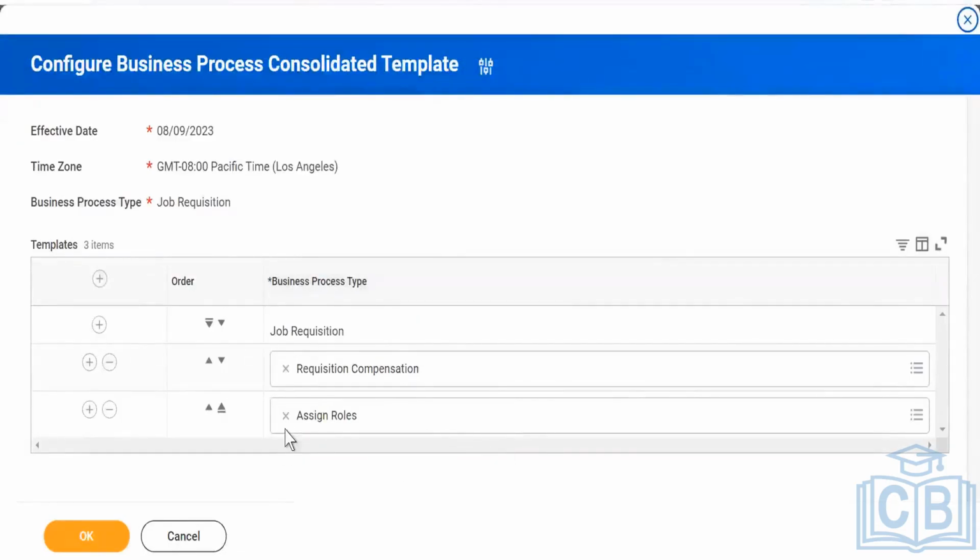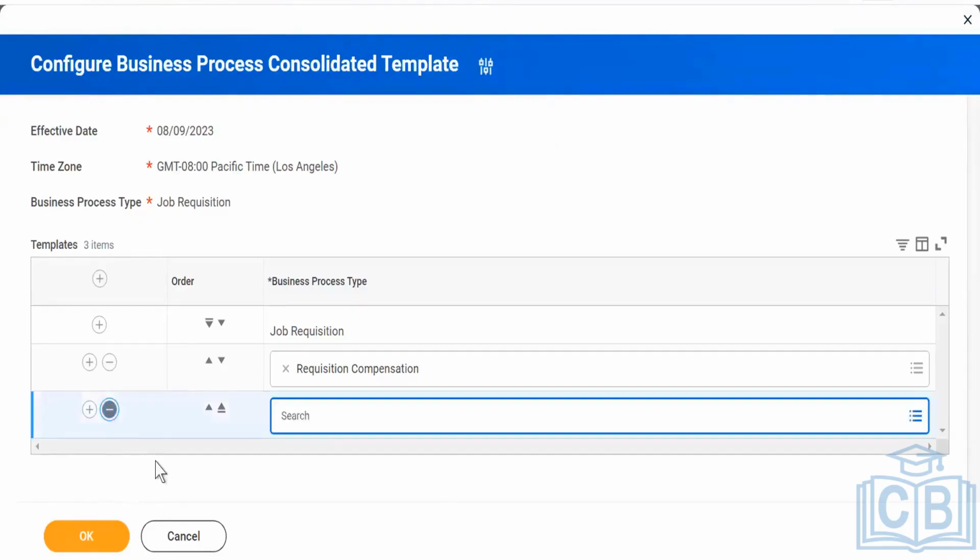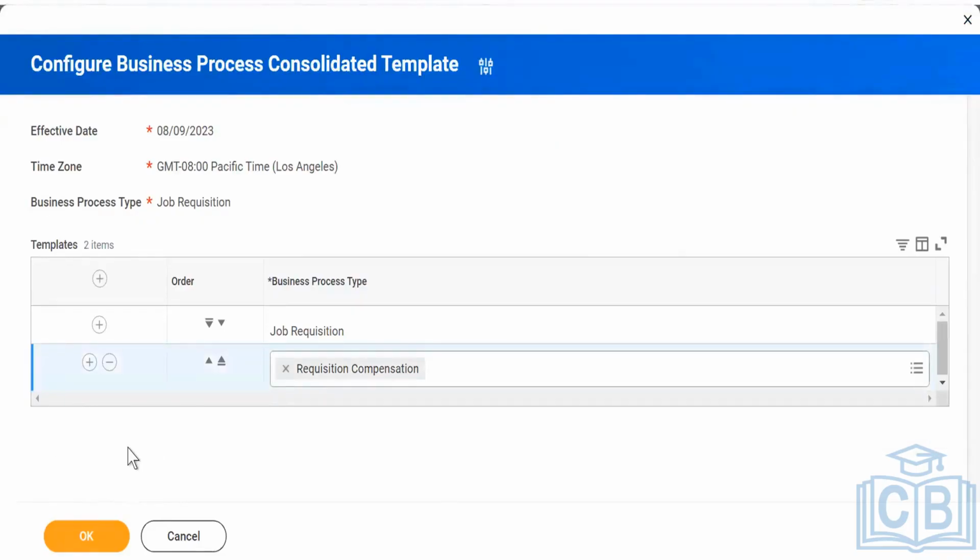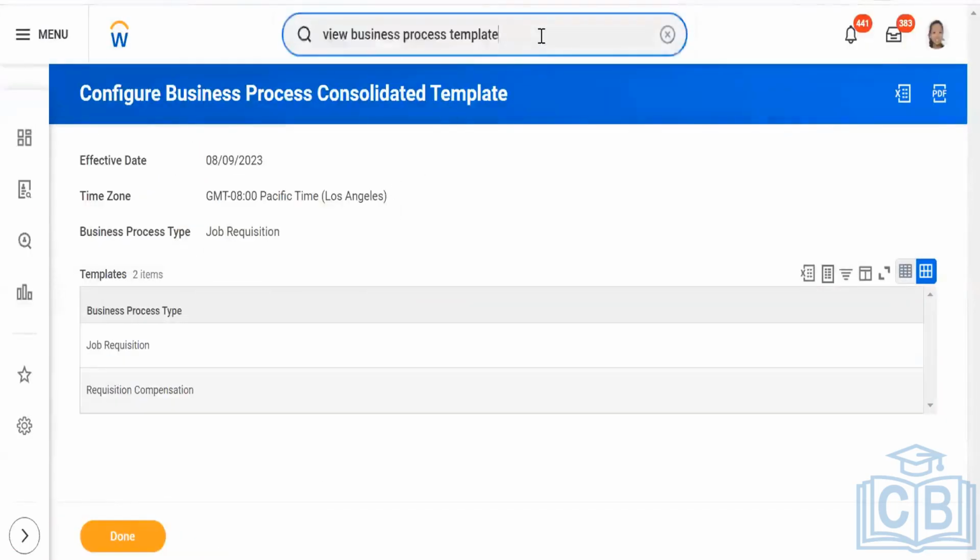See here, I am going to delete this assigned roles option. Let's see what happens. This is the implementation phase also. We'll see what happens. If it works, then I just wanted to show that, that's it.